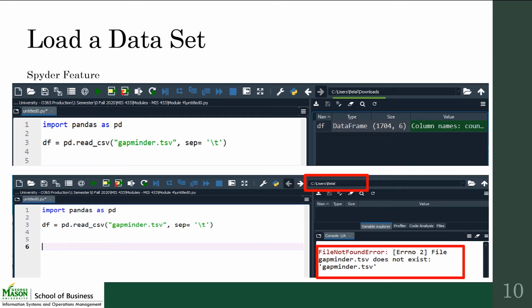Errors like this one will pop up when the file name extension is not provided. Everything here is case sensitive as well, so you'll need to pay close attention. To avoid this problem, it may be best to include the entire file path, especially if you switch between different software such as Spyder or Jupyter.